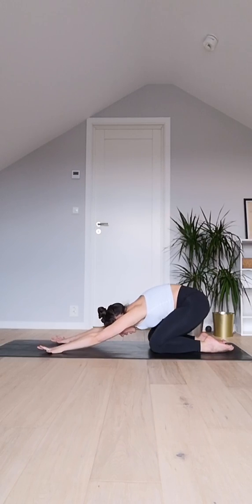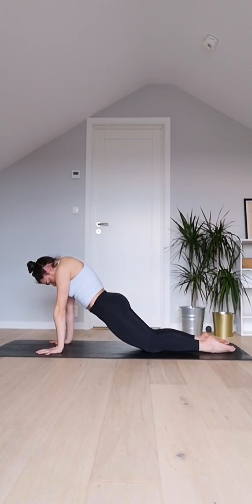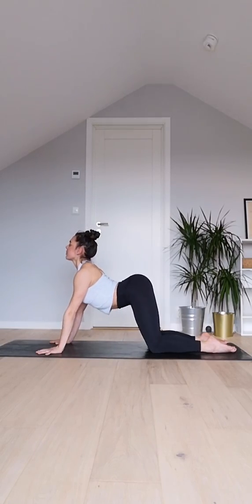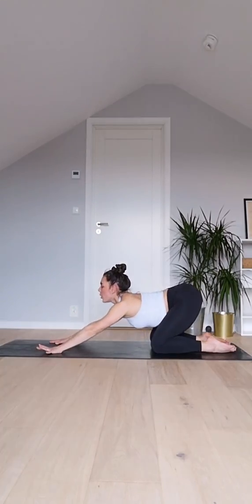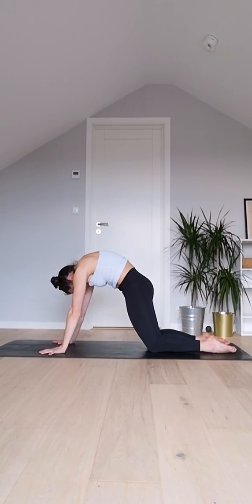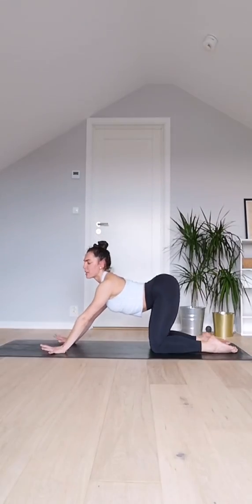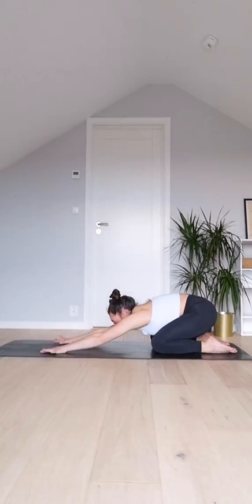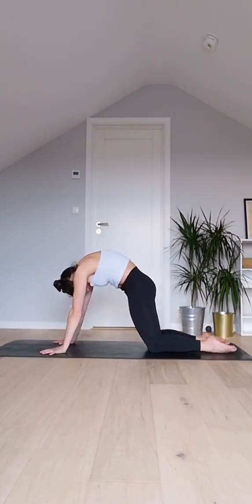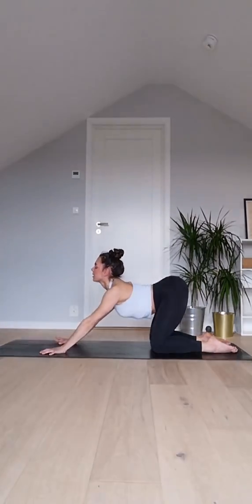We're going to inhale, round the spine to come up into all fours. Exhale, lift tail, chest and chin and arch the spine back into the heels. Move slowly and with awareness, rounding the spine forward, exhale, arch it back, vertebra after vertebra. One more. Inhale, rounding the spine forward. And exhale, arch it back.